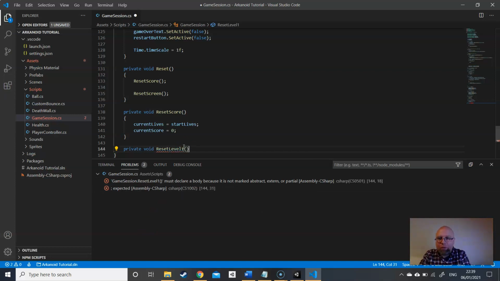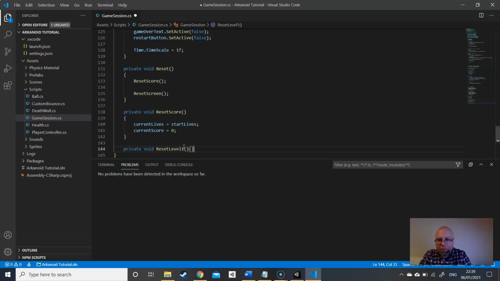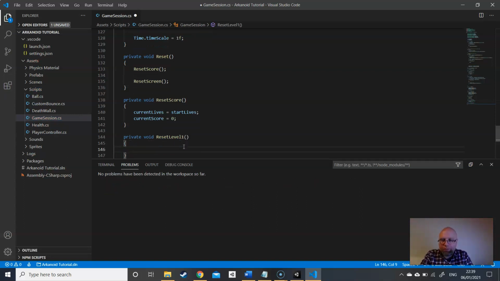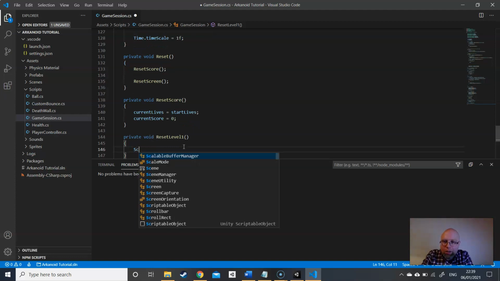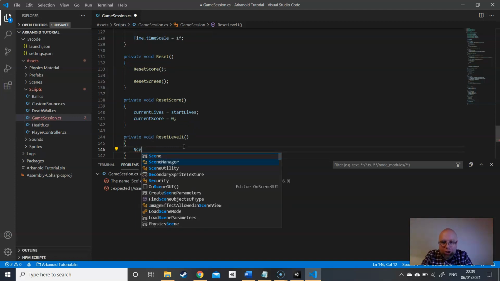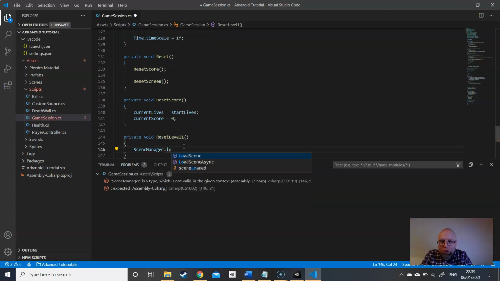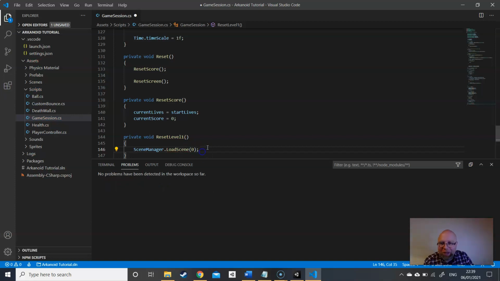We'll call it reset level 1. And this is scene manager dot load scene 0. I know we said reset level 1, but there we go. It's a reset load scene 0. So we can reset, which resets the score, resets the screen.